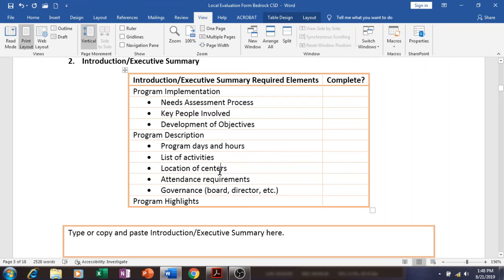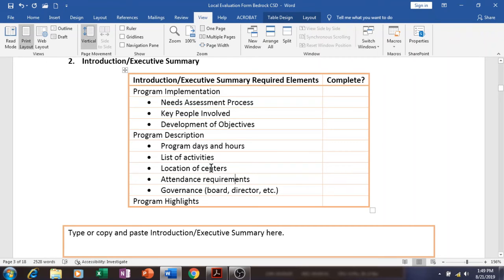Talk about your centers. Why are those schools your location? This is especially important if you have a center and it's bringing in students from other schools. You need to talk about that in here, because we don't understand that unless you tell us. Are there attendance requirements to come to the program? Do you drop them after a certain amount of time?